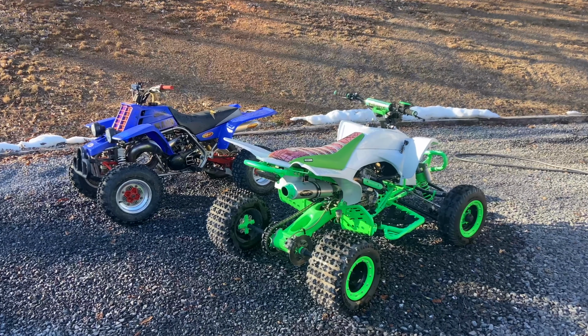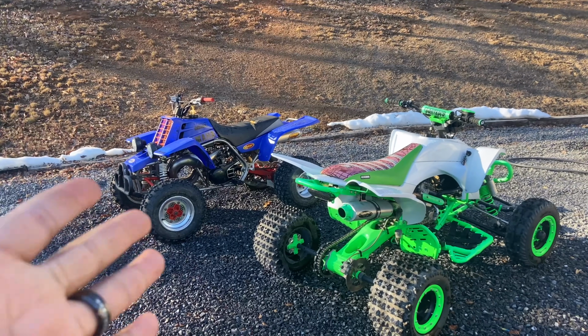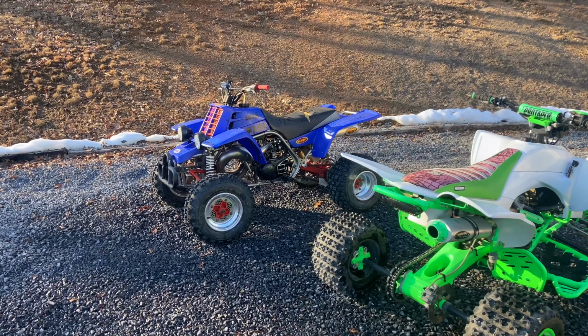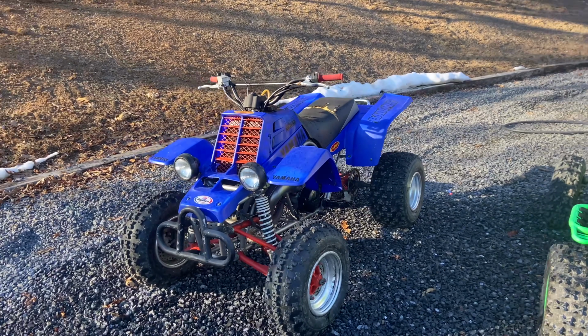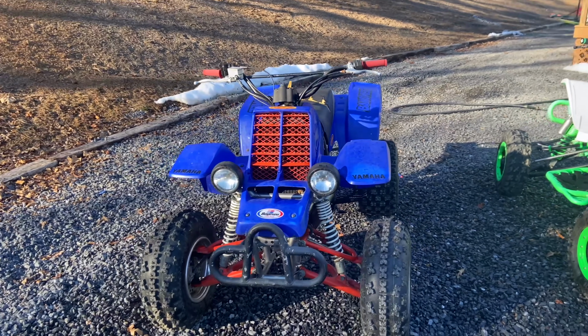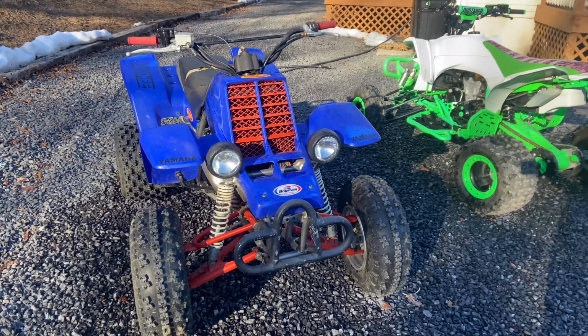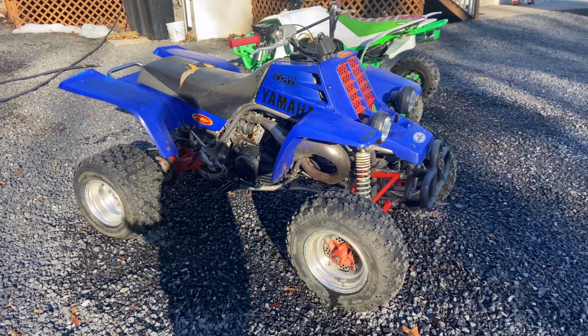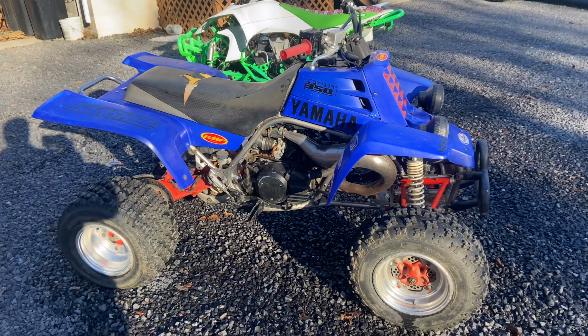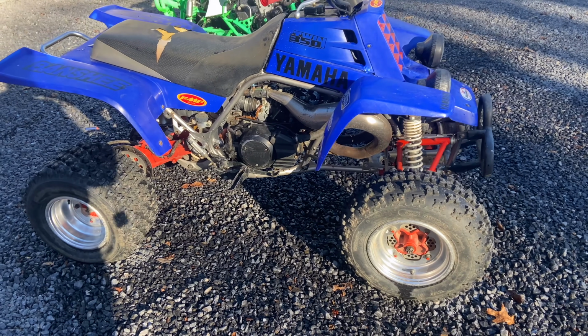All right, so we all know Banshees are iconic. I mean, they're amazing. If you're in the ATV industry and you're over like 14 or 15, you probably know what a Banshee is. I'm 36 years old, and this is like the legend. These are the things that I wanted to ride when I was younger. However, I got a Blaster, never got a two-stroke.